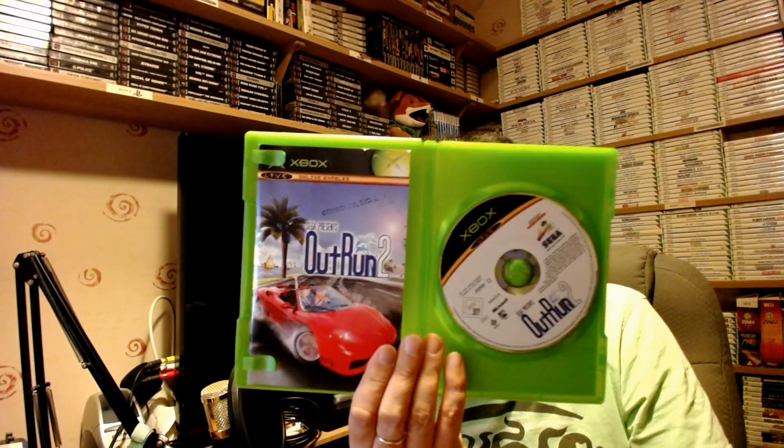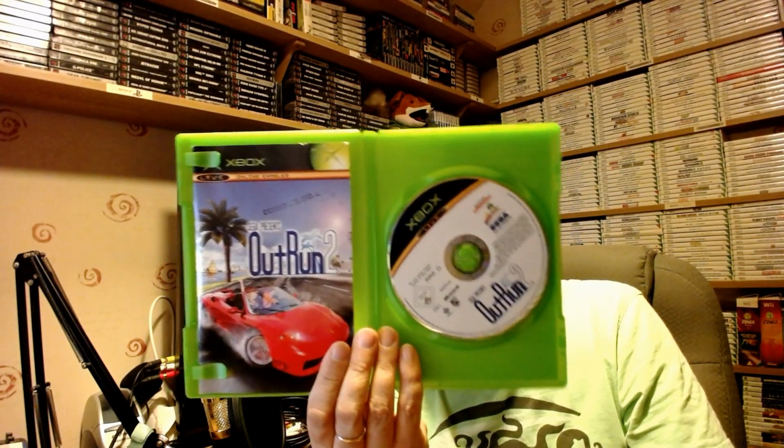Outrun, one of the first arcade games I really got into. There's 2 versions of Outrun on this generation of consoles. The other one is Outrun 2006 Coast to Coast. That goes for quite a bit of money on the Xbox. I think it was knocking on about 30 quid a few months ago. This one, it's pretty good. I think Outrun 2006 Coast to Coast takes the title as the better of the games. But this is pretty good fun, and if you can find it, it's a lot cheaper, and it's definitely worth your time playing. Again, I got that at a car boot, a quid.